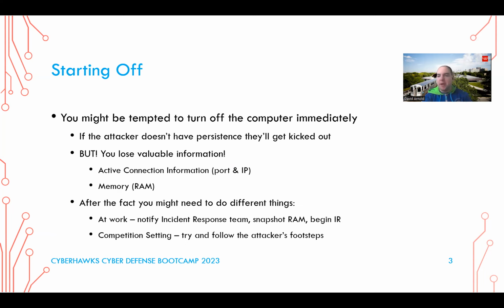However, you lose some valuable information when you do that. For one thing, you lose active connection information. Let's say that there's an IP address on a port that's associated with it. Yes, you've canceled that, but you've lost that information for the time being. And that can cause some issues, because if I'm looking through my logs, I can quickly look at my active connections on my machine.